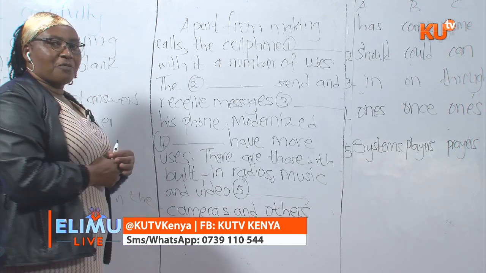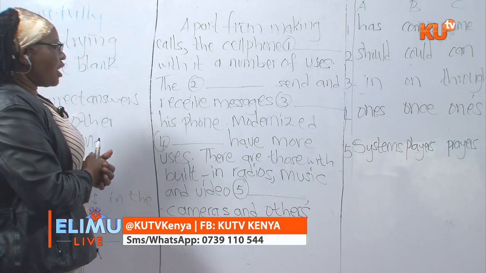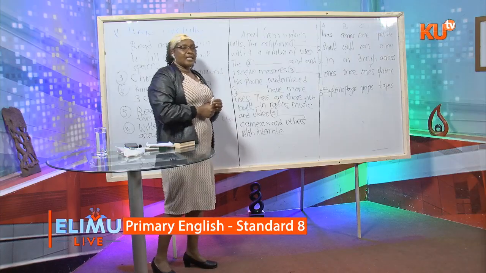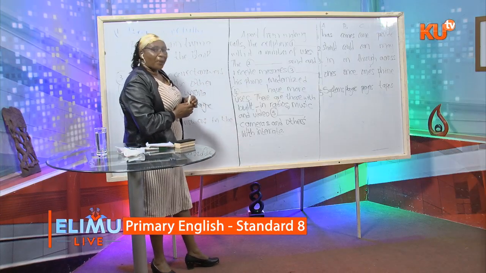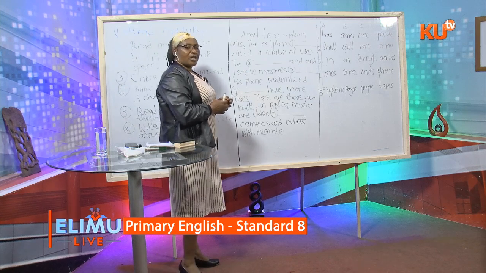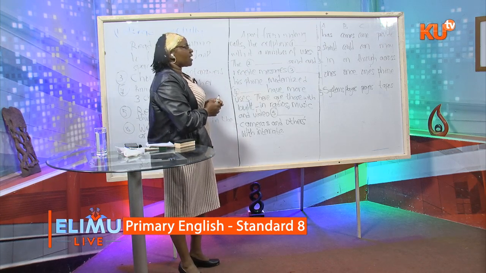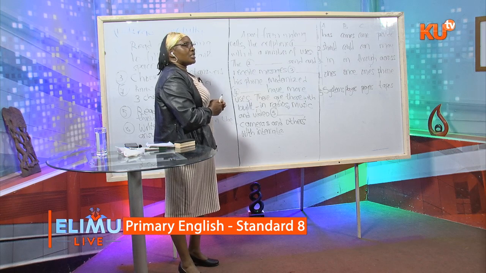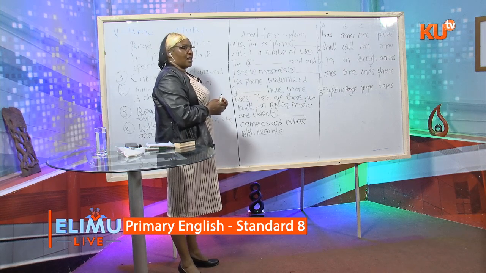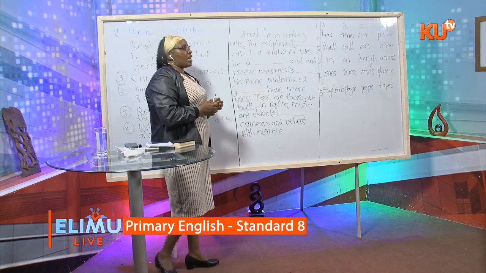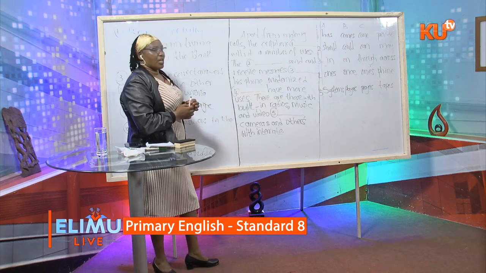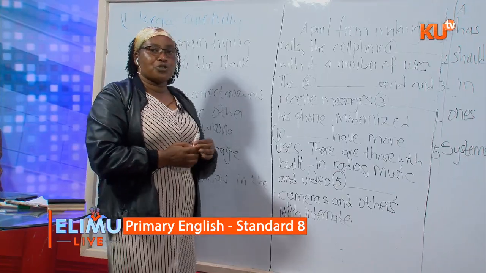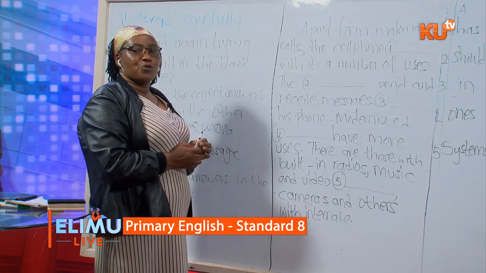And also, before we answer our questions, we have to ask ourselves, in which tense is this passage set? So according to this passage, it is set using simple present tense form, because the mobile phone has been used in the past, it is being used now, and it will still be used in the future. So it is a simple present tense, things that happen every day. Now this one will help us to choose in case we have a verb in our choices. We'll be able to choose the correct verb according to the tense.